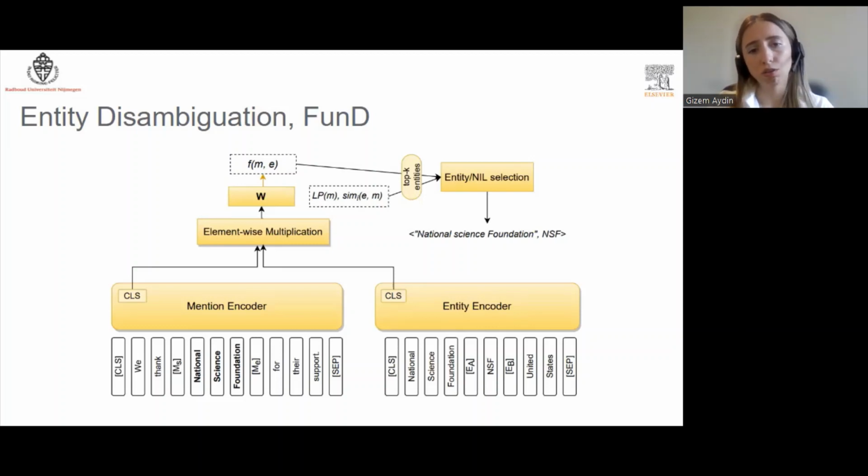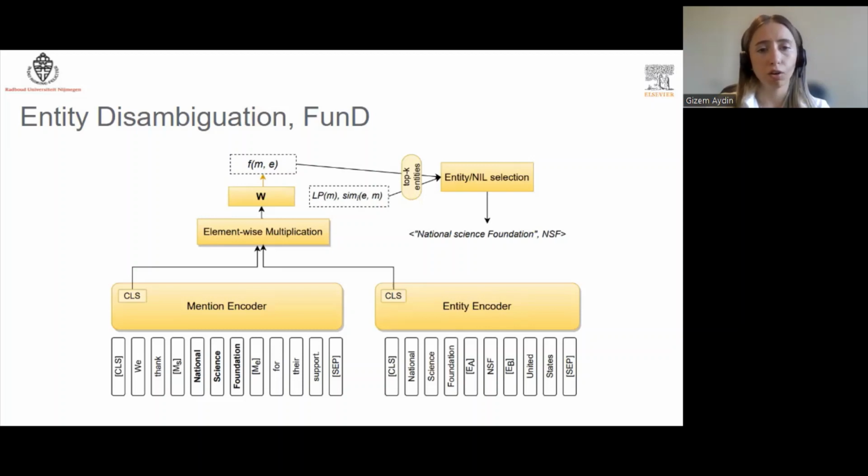The entity encoder, which is on the right-hand side, generates the entity representations using different attributes of the entity. In this work, we use two attributes. One is the name of the organization, which is a multi-valued field, and the other is the country of the organization. Here in the example, as you can see, the funder has two different names that it can be referred to with. One is National Science Foundation, and the other one is NSF, an acronym. And we also can see that the funder organization is from the United States.